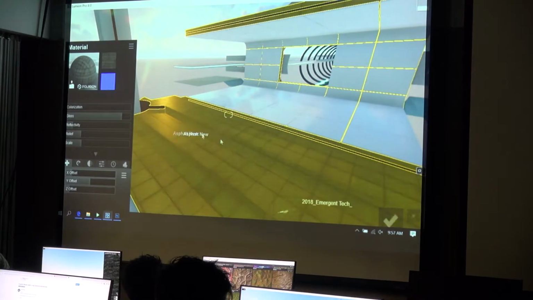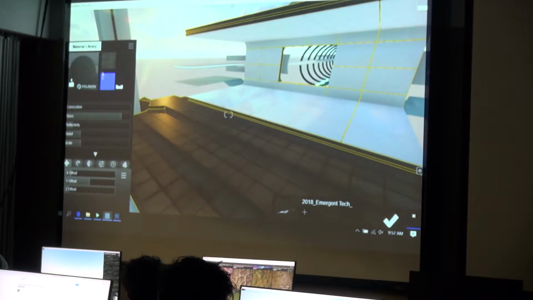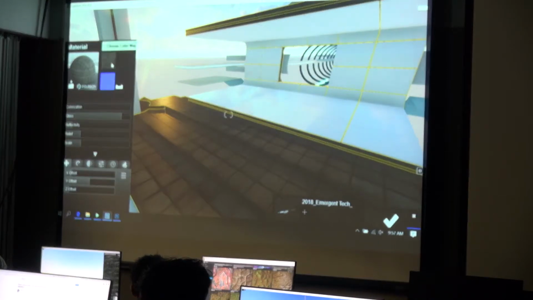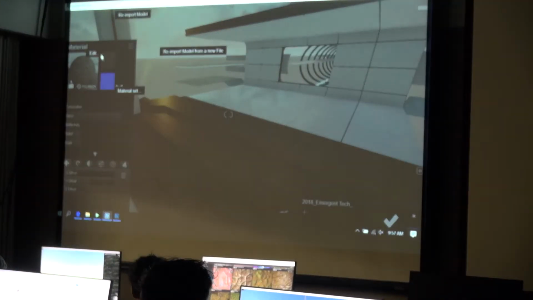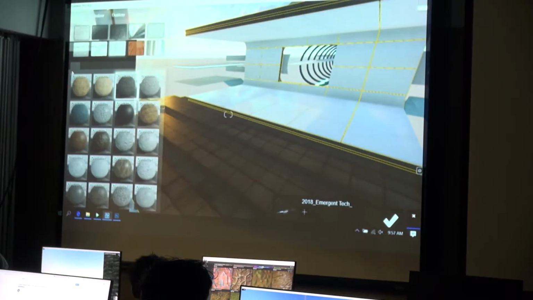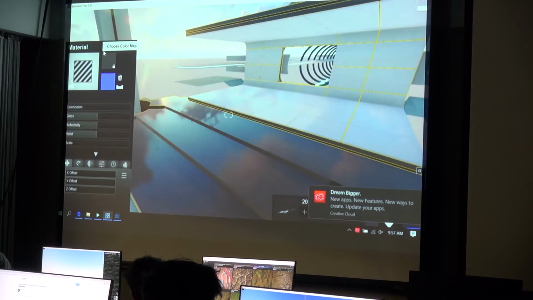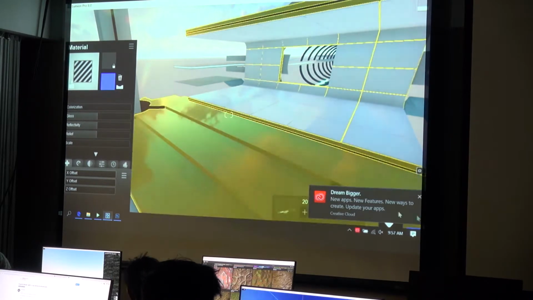So if we select, again, my brick here, rather than using the one that's actually in the material library, let me start again. So this is just a standard material with no texture associated with it.